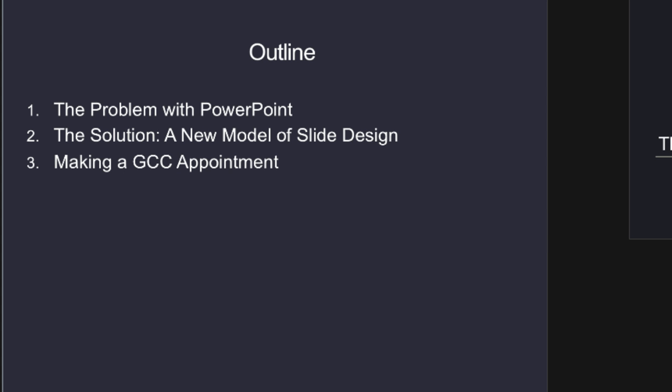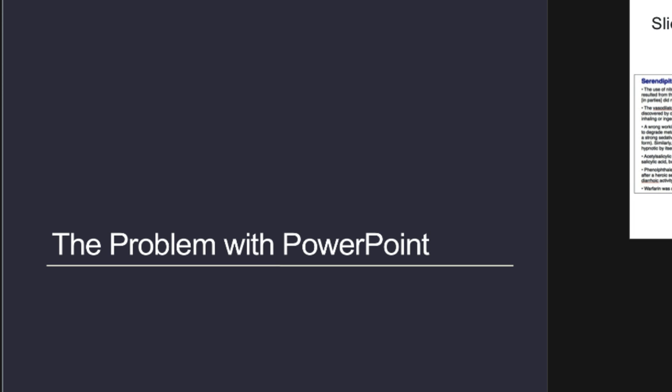I want to start with the problem, even push on this problem a little bit more, why this problem occurs with PowerPoint. I then want to thankfully go over a solution, and that's going to be the main chunks of our workshop today. In the last couple minutes, I want to talk about making a GCC appointment, and maybe those of you who have seen that like 2-minute spiel can actually look at my slides with kind of a new lens, because I do design all of my slides, whether I'm teaching my class, giving a conference, or giving a workshop with this method. So the problem with PowerPoint.